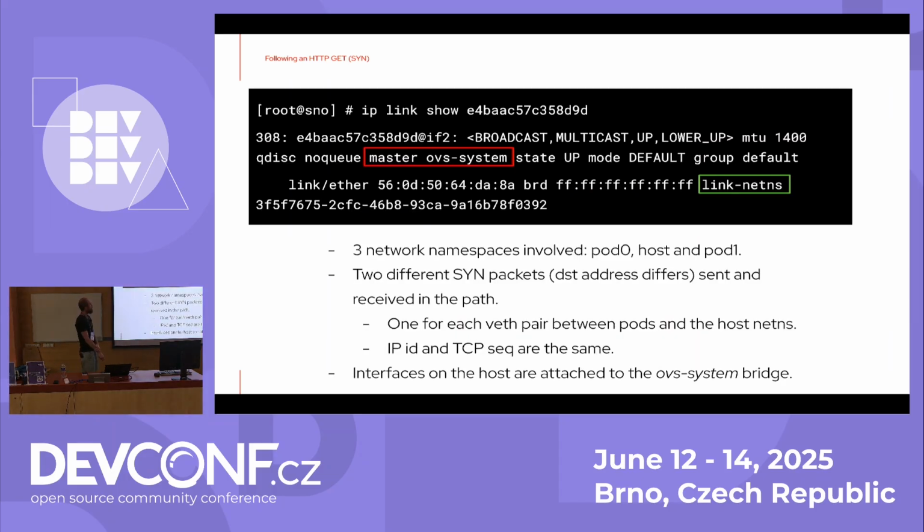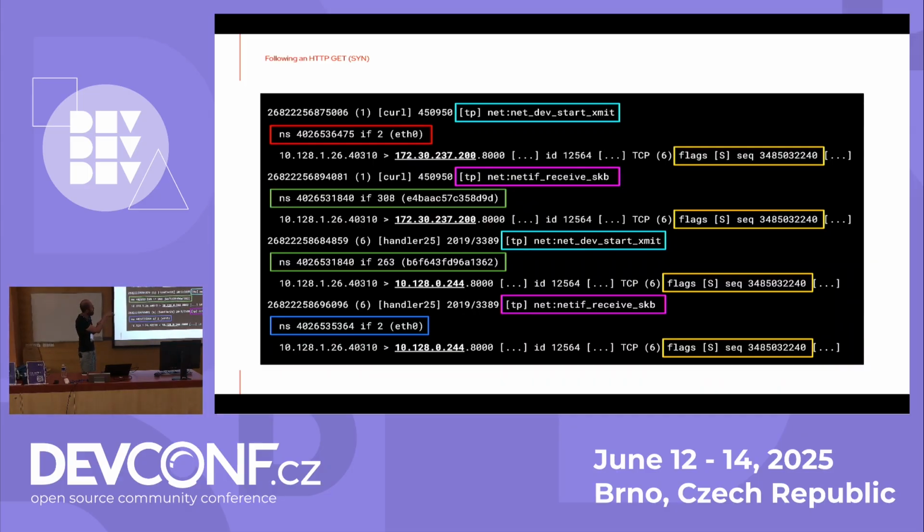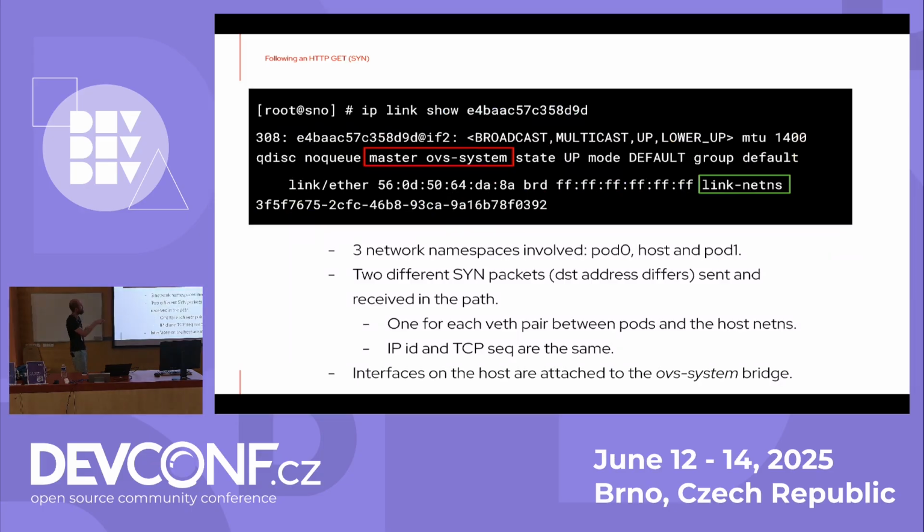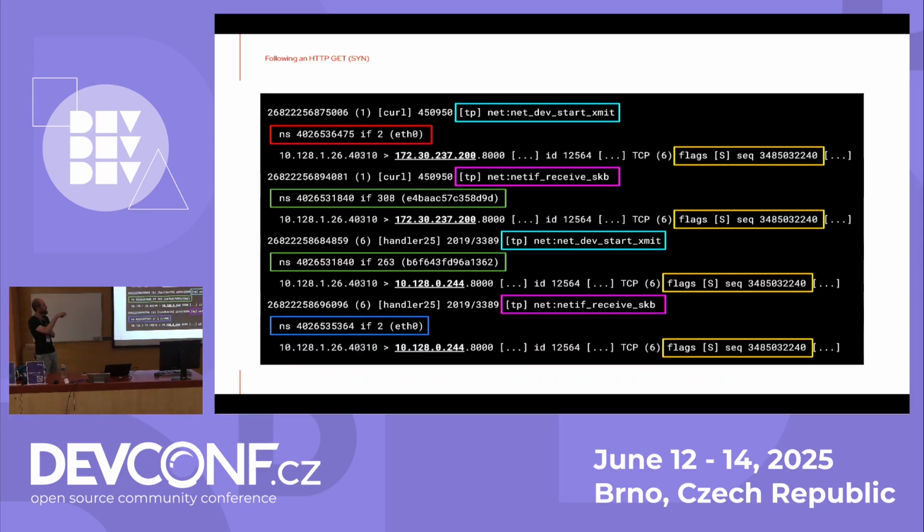Okay, so if we have a look at information about that one, we could do the same with this interface. We can see it's part of the OVS system interface bridge. We don't really know yet, but it's obvious Open vSwitch is probably involved here in doing something. The other thing we see is that interface is a virtual interface, and so it is linked to another virtual interface in another network namespace. So what we see is we probably have two links here between namespaces that allow packets to flow from one namespace to another.